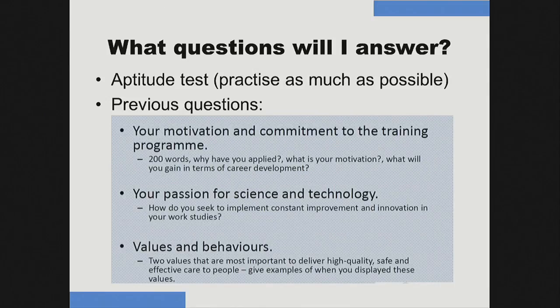So the questions are very general, because obviously they cover all the different specialisms. It's not directed to one particular specialism. It's a very broad question. But you need to bear in mind that the answers to these questions are going to be directly looked at by potential employers. As part of the shortlisting process, all the applications that are submitted get separated into all the specialisms, and then they get sent off to employers in the NHS, sometimes to academic people as well, to look at, and they will help shortlist for the National School.